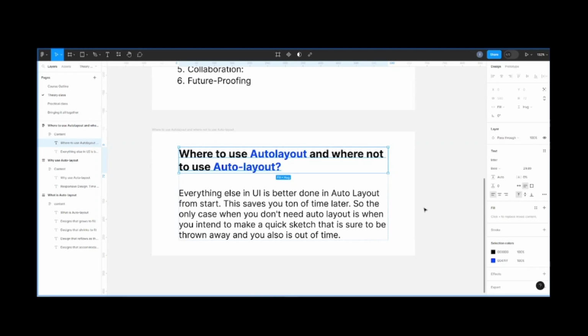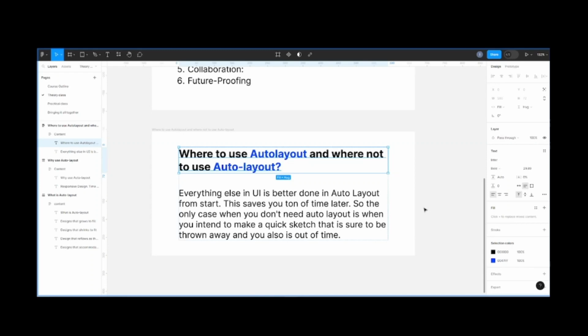But apart from those two scenarios, the first one when you want to make a quick sketch, the second one when you are really out of time, and the design you're making you won't be launching, then you can go ahead and just create your shapes and everything without involving auto layout at all.